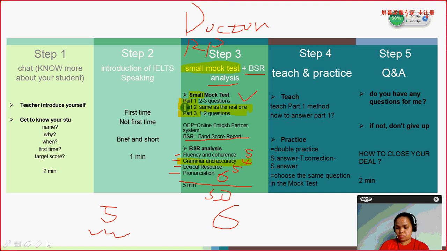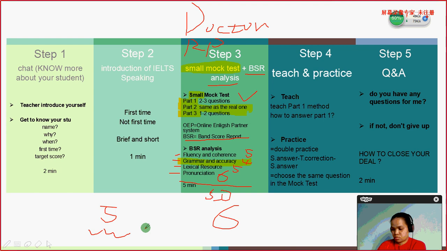And then fluency and lexical resource. In your answer, especially in part 1, maybe you are nervous. I don't know why, Jennifer, you use too many fillers in your answer, like "well." That's why you get a low score in fluency. You have long pauses and hesitation. Lexical resource, why do I give you 5 only? Because, for instance, the first question, do you like your hometown? You keep repeating, yes, I like it very much because I like the seafood, I like the people. You keep repeating "like." You have limited vocabulary.